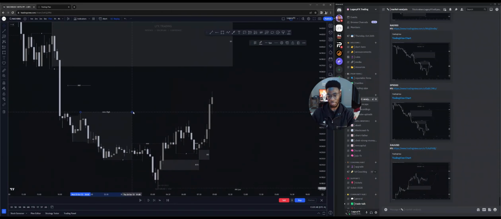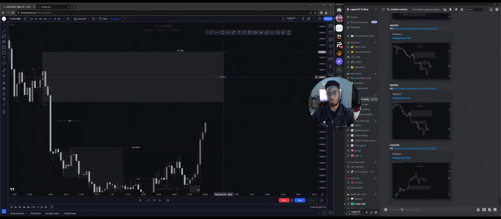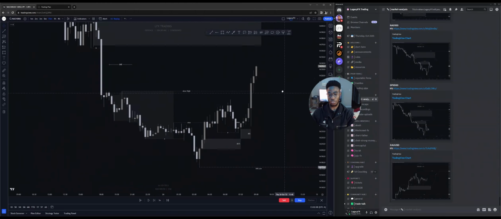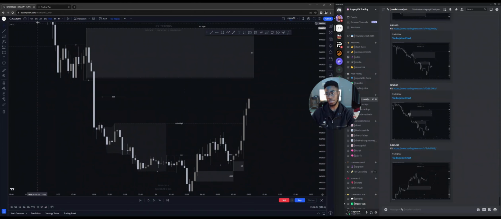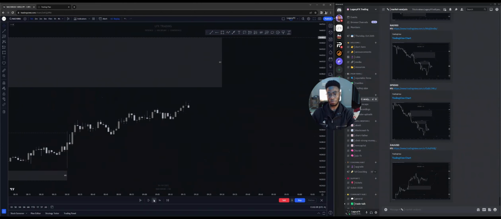So look at what we did here. We swept Asia session highs. We're going up to fill imbalance, right? And then we're going to sell price. So let's go on the lower time frame until we get to the supply area. Look at this structure. This is one of my favorite kind of structures to trade. Very textbook. Let's go on the 1 minute because we were on the 1 minute. We're going to play price a bit.